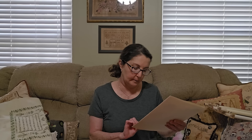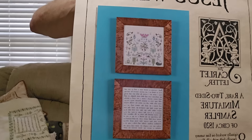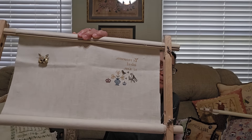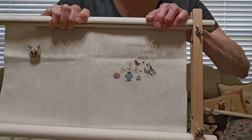What am I working on? I'm working on two different samplers. One is Jesus Wept by the Scarlet Letter — Jesus Wept circa 1820. She doesn't really tell me where this is from, but that's okay. It was a two-sided sampler; I'm only going to do the one side, the top. You're going to have a hard time seeing this — it's not the best photo. This is a sampler worked over one, which is what I'm doing.